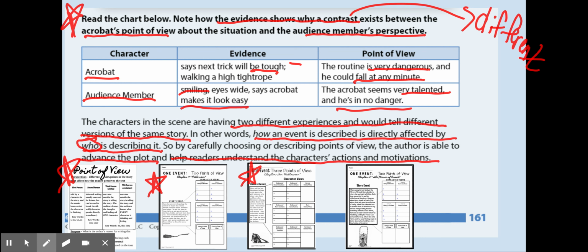And then we have our new one that I'm going to take up for a grade that you're supposed to have been working on, the one event and 2 points of view for Harry and Ron in the mirror. Okay. So if you have not finished that, this would be a good time to get that done. If you have any other questions, let me know, guys.